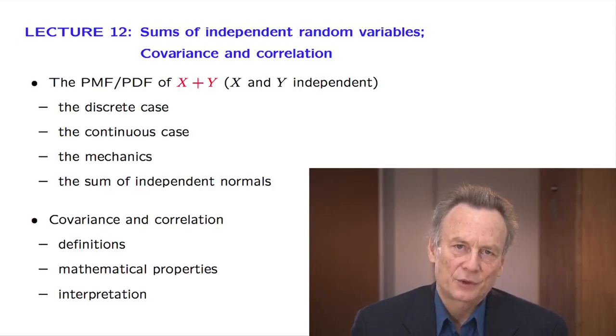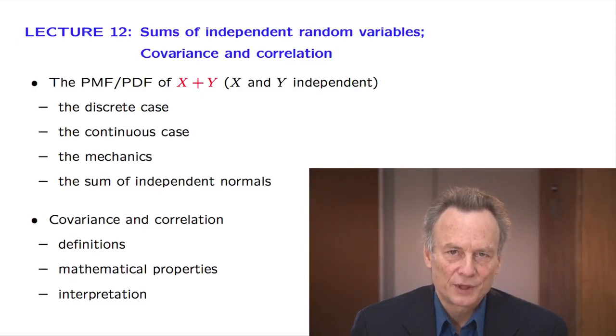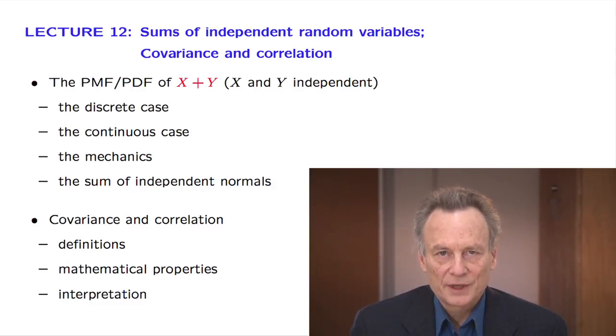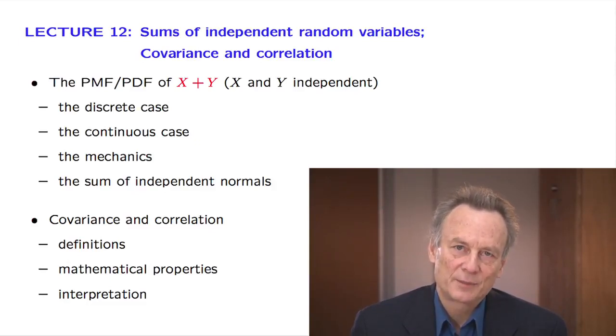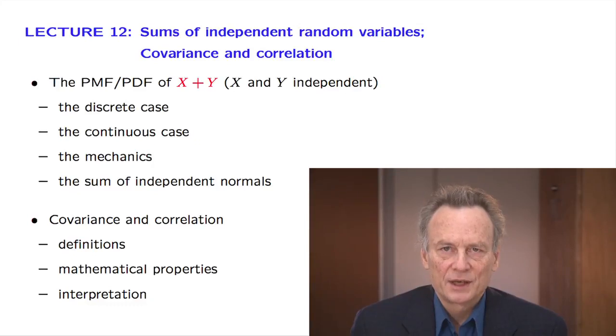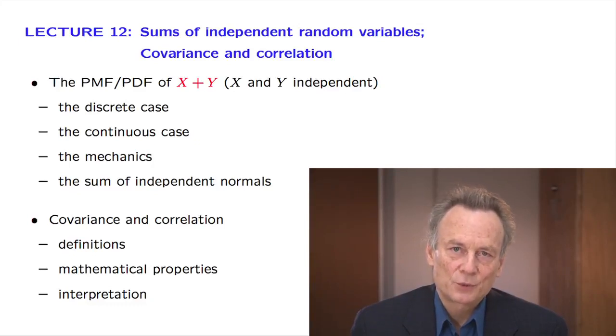We will see that for either the discrete or the continuous case, there is a nice formula that gives us the answer. We will develop this formula, and then we will talk a little bit about a graphical way of carrying out the calculations involved. As we will discuss, this formula also allows us to establish the very important fact that the sum of two independent normal random variables is normal.